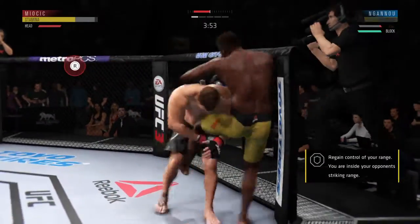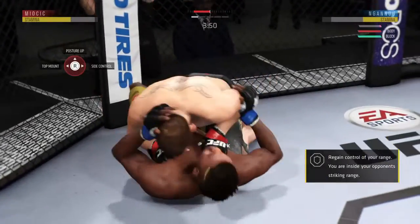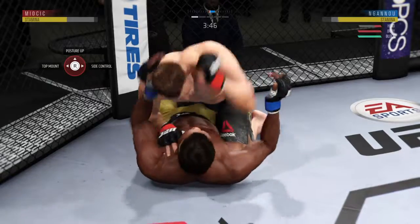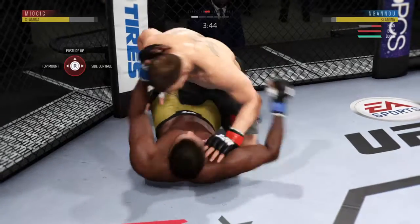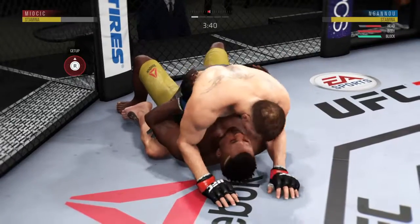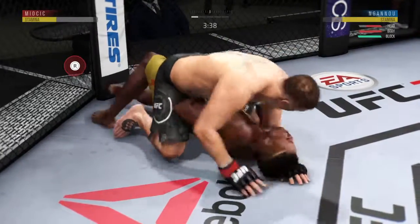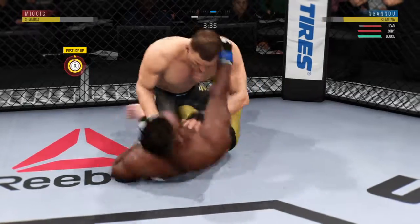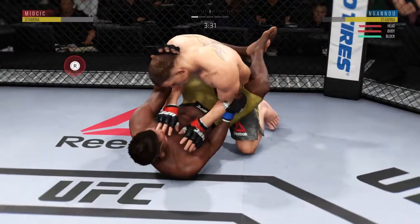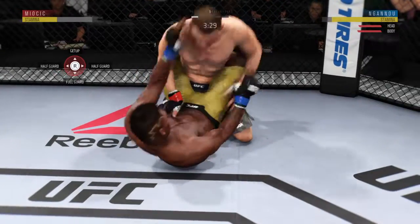Pretty good jab there by the heavyweight. He is rocked right here. He's trying to stay up. Now goes in and secures the takedown. You don't want to spend too much time fighting off of your back, but pretty good work here from the bottom by the predator, Francis Ngannou. He hip escapes from the full mount. Excellent movement on the ground here, constantly moving, constantly staying busy.